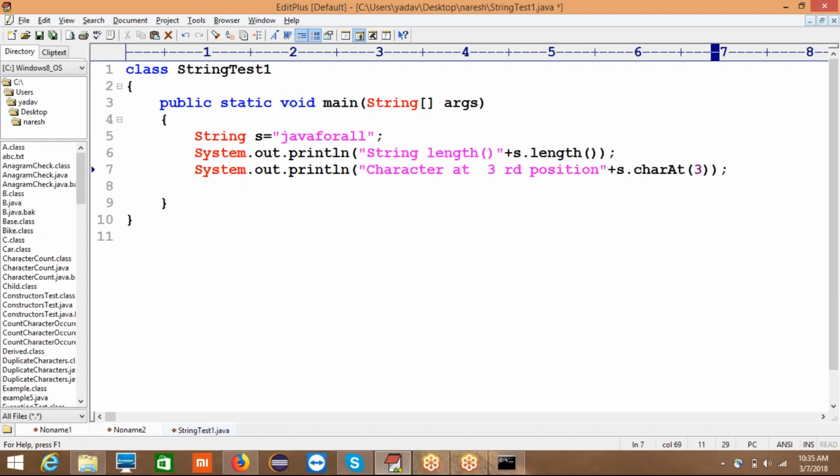What output are we going to get? Just have a look. We are printing charAt 3. In that, positions 0, 1, 2, so we will get an output called a.